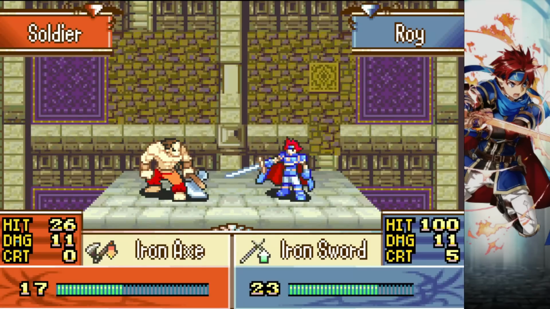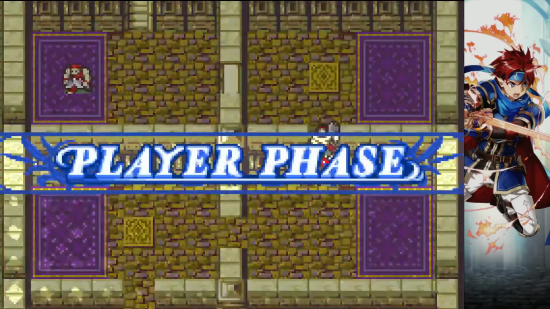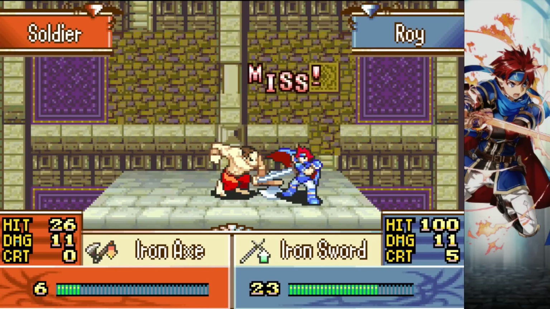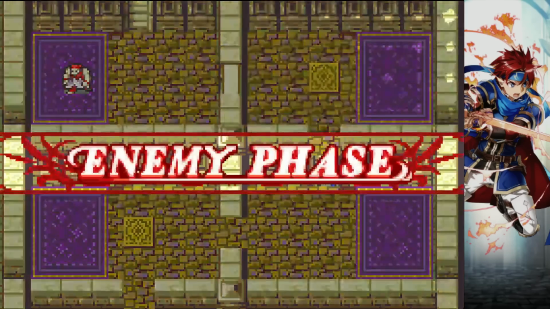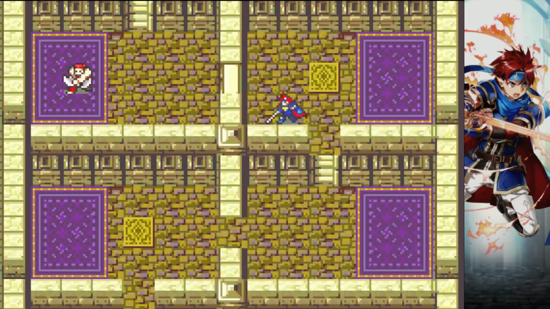These 3 axe units in a row with the Brigand, the Pirate and the Fighter, they all perform very, very similarly, and they are one of the best classes that Roy has a matchup against, just because of how inaccurate they are, how dodgy he is. He's just not really going to struggle against these. He might take 1 hit at some point against these 3 enemies, but it's not really going to cause much of an issue. I am going to speed up here.